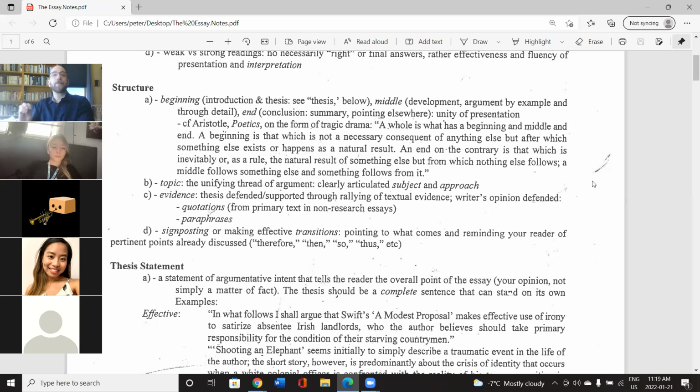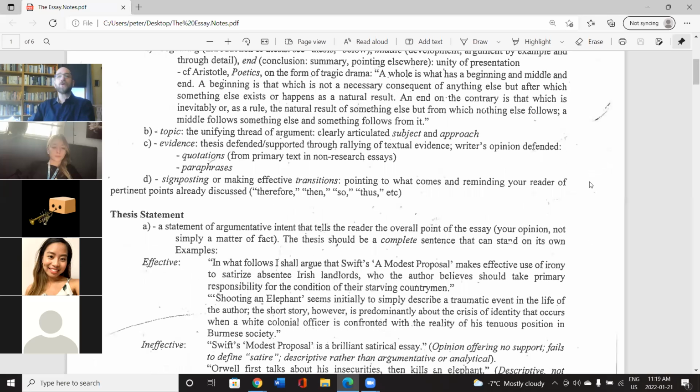Get to your topic, that is the unifying thread of argument. In this essay, I will argue that the Duke of Ferrara never actually loved the Duchess, but simply wished to possess her. There you go. Introduction of your topic, the chief character or figure you're going to deal with, and an indication of which text it's going to come from. So get to that immediately.